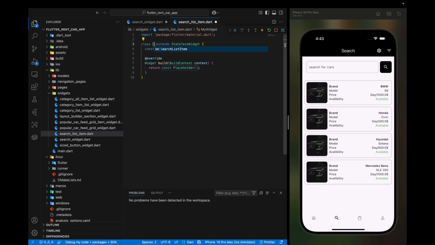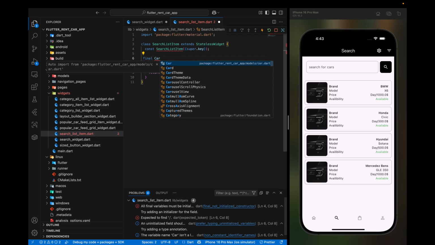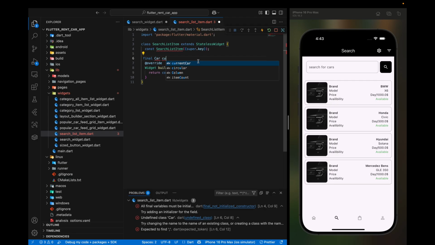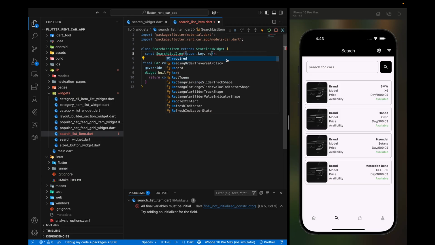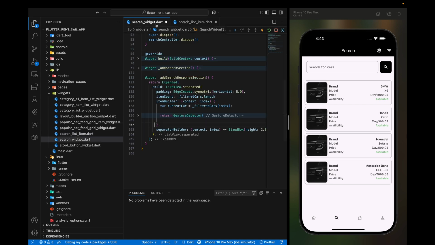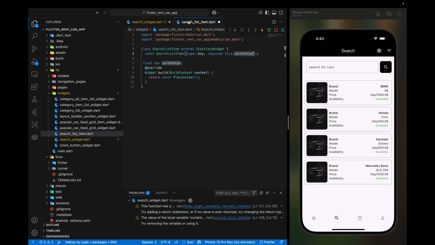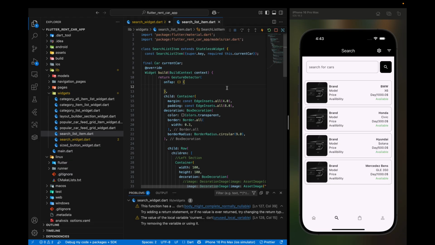So change the name right here to be SearchListItem. So right here you can call final, and the type will be Car, and you can call this currentCar. Import your car class, give it a comma right here. Let's make this one required, so this.currentCar. And now copy this return widget. You can cut it and then come right here and replace it for your placeholder. So with all these in place, save everything.